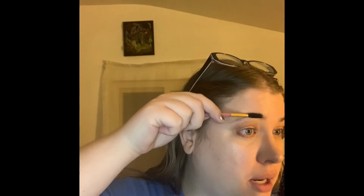Next up, brows. Probably a different order than a lot of people do. So, spoolie. I've learned that this is called a spoolie. I'm going to brush my eyebrows, and apparently you should brush them up. I always did directly to the side because that is how they grow, but I guess you're supposed to brush them up. I don't know. Brushing this feels like a really bad idea. Brushing up with the spoolie. I also feel like I have pretty decent brows. That's actually all I'm gonna do with brows today.